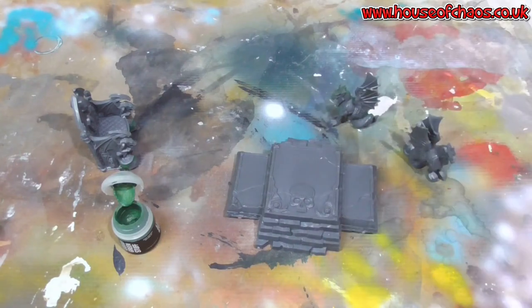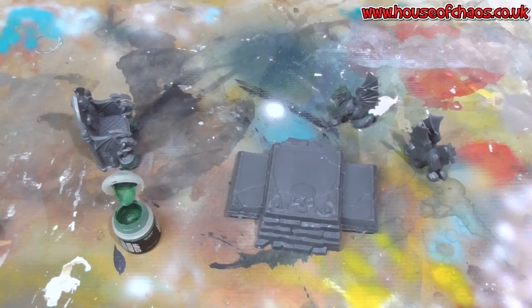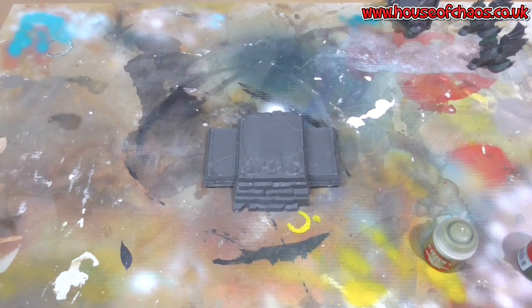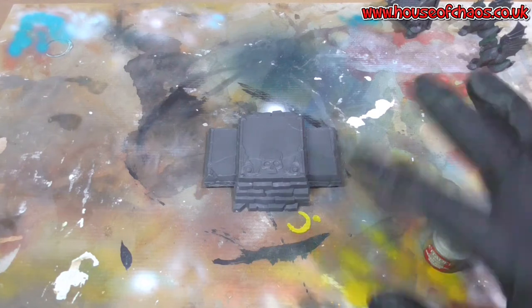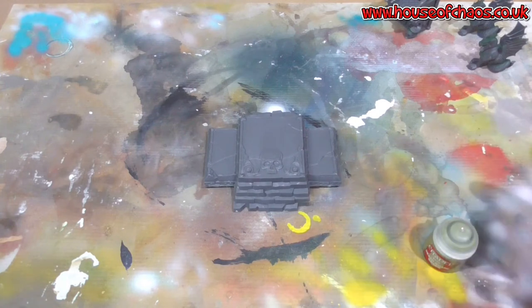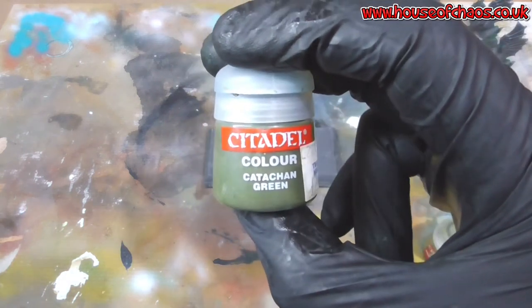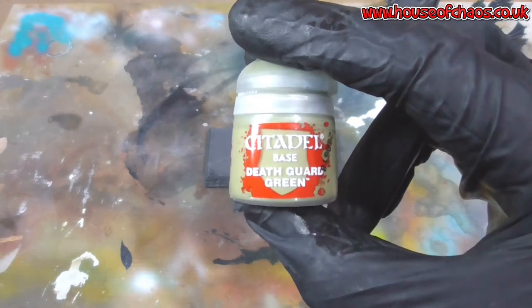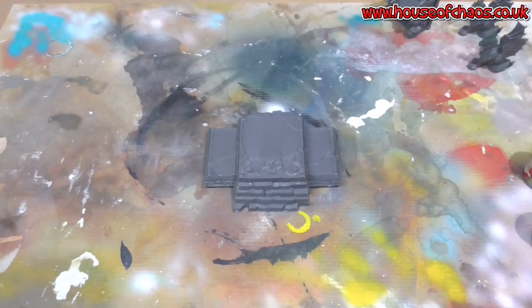Once I've done all the mold lines and any cracks or divots, I'm going to wait until it fully goes off before starting painting. So what I'm basically going to do is two main colors on this piece of terrain. I was tempted to paint it marble — I've done a marble effect before with a dry wipe which is great — but this is quite bumpy. So I've decided to go with a bit of this from Citadel and then do the highlights with the airbrush.